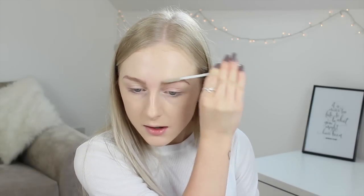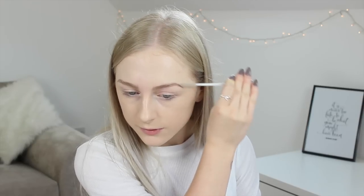Okay, so once they roughly look the same, I'm not really too bothered about them looking identical. I go in with some clear brow gel and just kind of go over them a little bit, which just helps to set them so throughout the day my eyebrow hairs aren't sort of sticking up and sticking down.